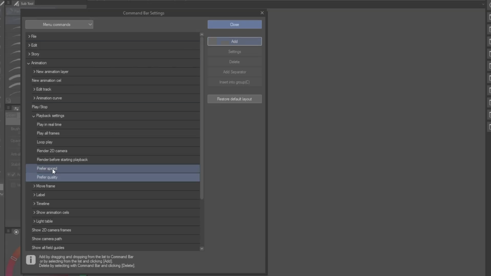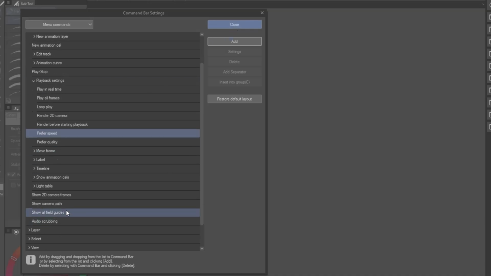But if you guys want to, you could put prefer speed and play all frames. I'll just add those too, just to show you guys what I'm talking about. After you're done adding those things, you could add more if you want to.